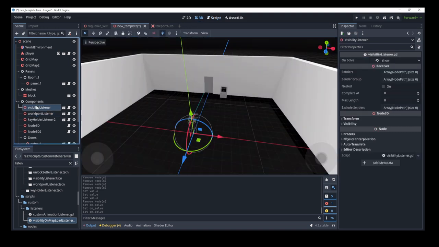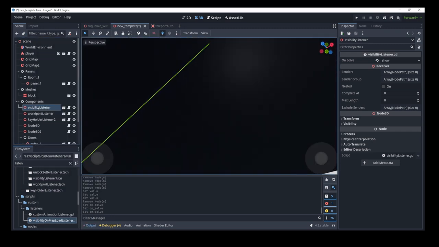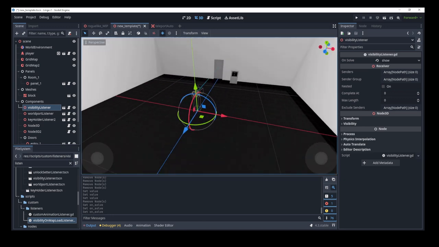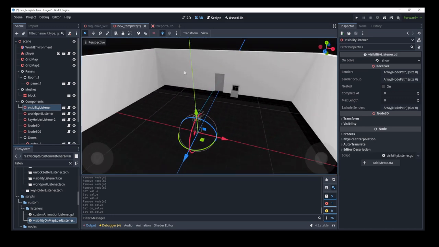So if I put this beneath, I don't know, a bird in the sky, and I have a panel that solves the bird, then that could make the bird appear. And that's basically it. It shows or hides stuff. It just makes it visible. It does not control its collision. It does not control whether or not it's actually there.